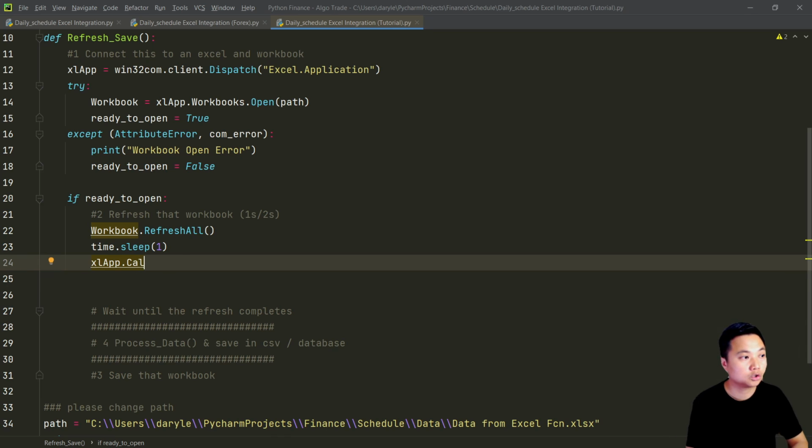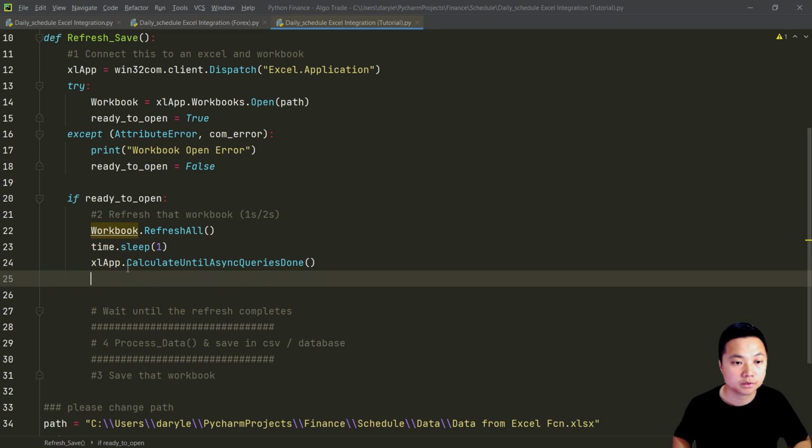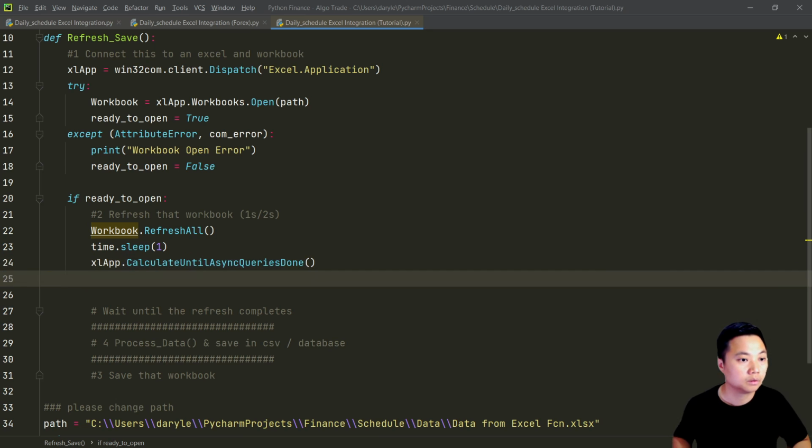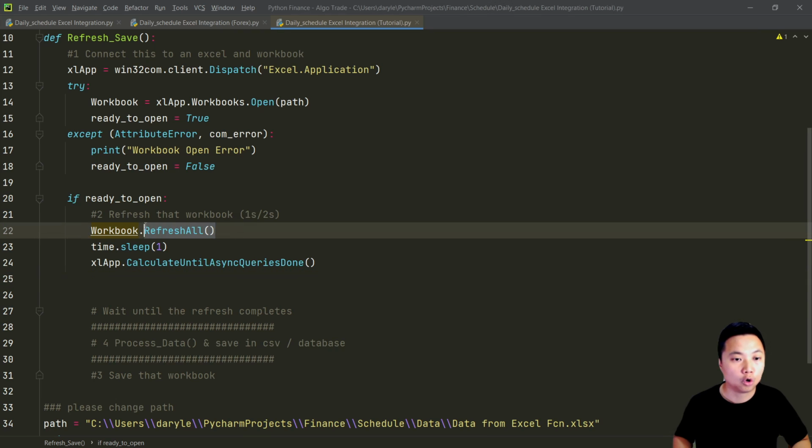What you would like to add is this CalculateUntilAsyncQueriesDone. Let's just copy that. This function is to hold the program and wait until all refreshes have been completed.